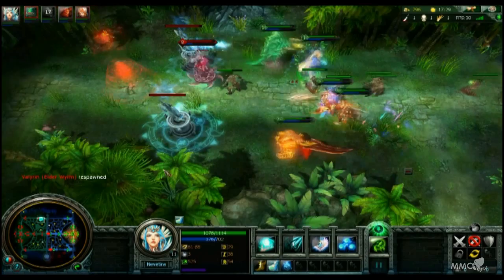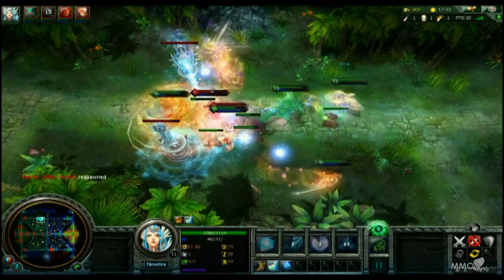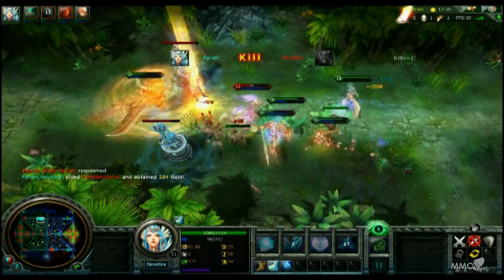It's very important when using Thunderclap to make sure that there's no creeps around, that way it'll target your enemies. I do this here and I pick up a kill and an assist.